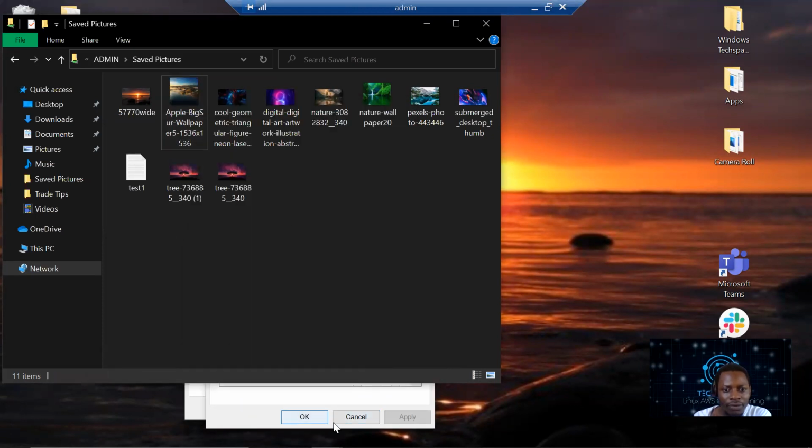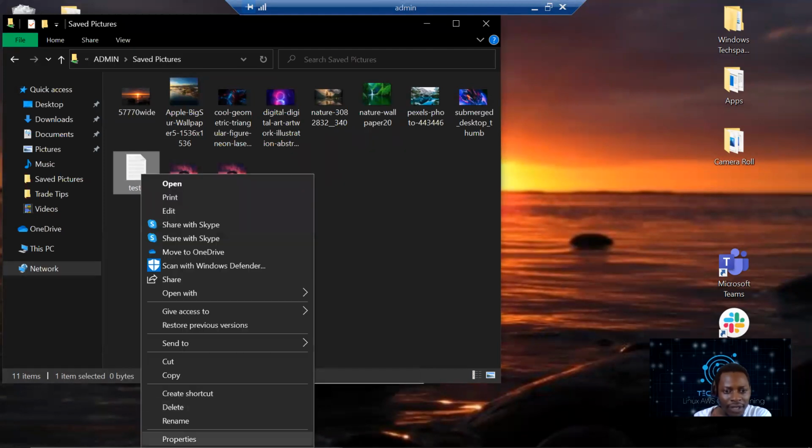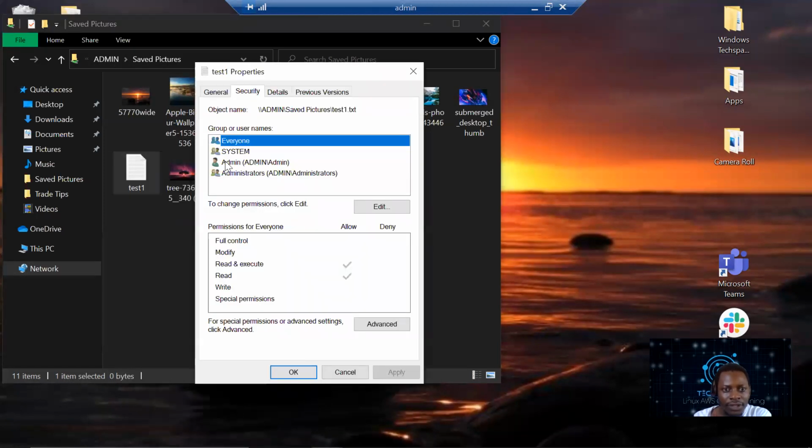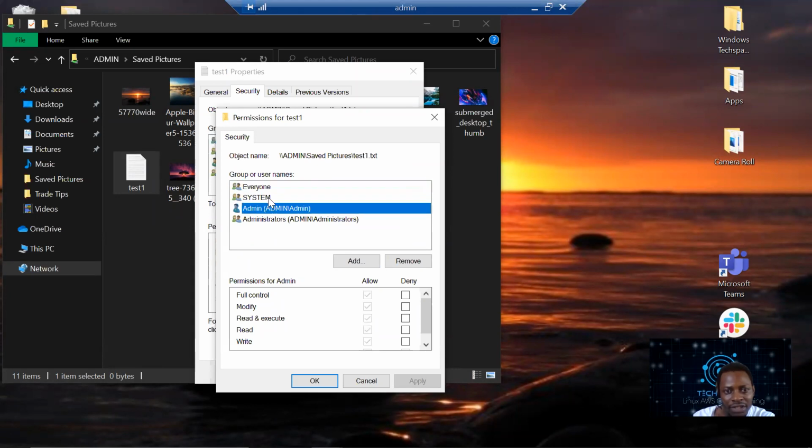Let me just do an example with the test file, not a picture. I can do this test file, Properties, Security. I go to Everyone, I Edit. I highlight, you make sure you highlight the person that you want to give permission to, so you don't make a mistake and give it to somebody else. So always make sure the cursor, the blue line, is on the right one.